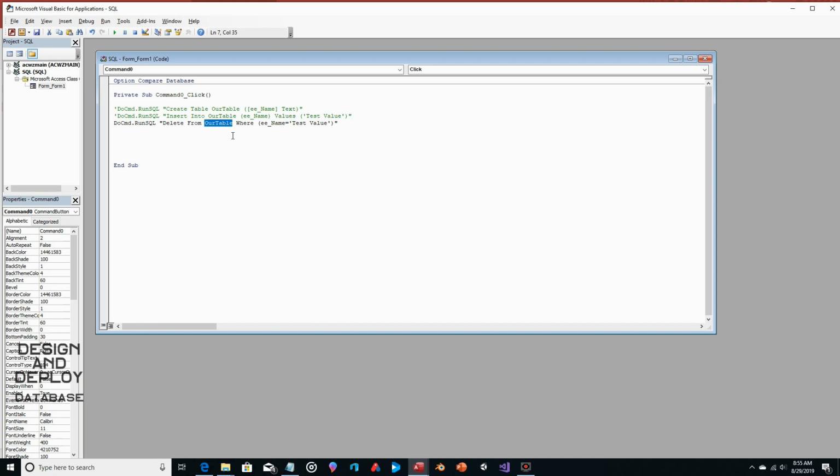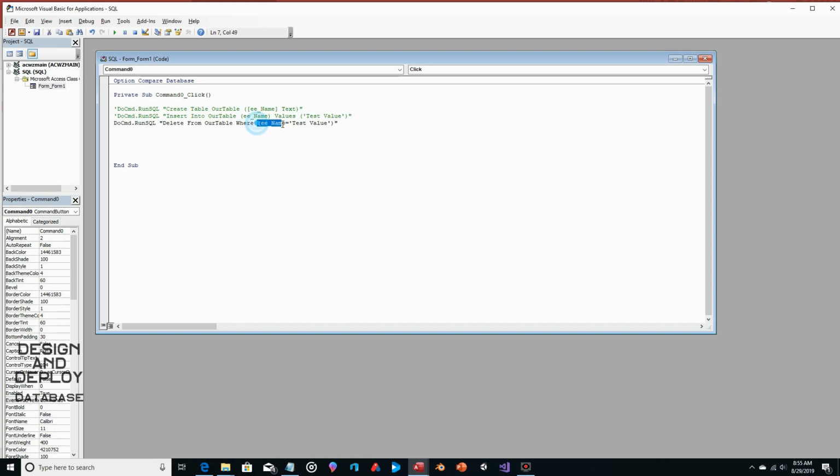So here we're going to see an operator that we hadn't seen up to this point, where. So now we're really adding a condition. We want something to happen, but under certain circumstances. So we're deleting a record, we're deleting a row from our table object.